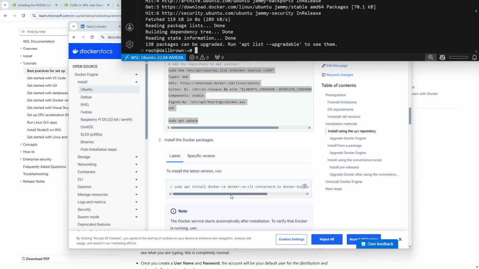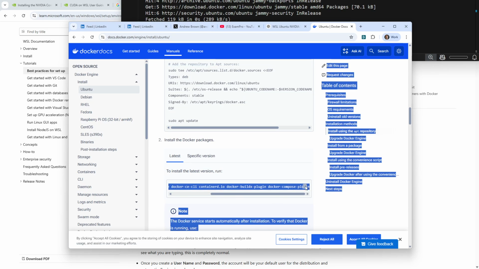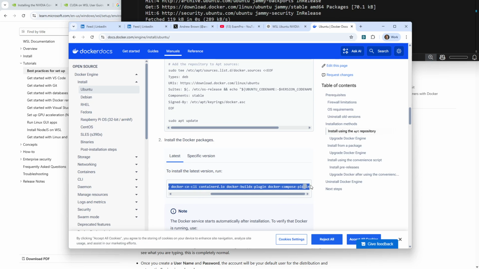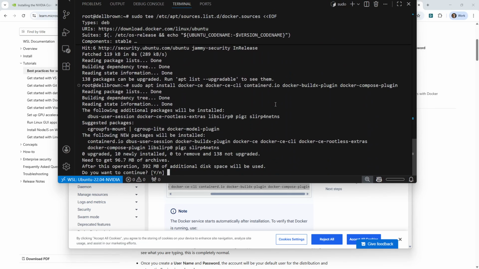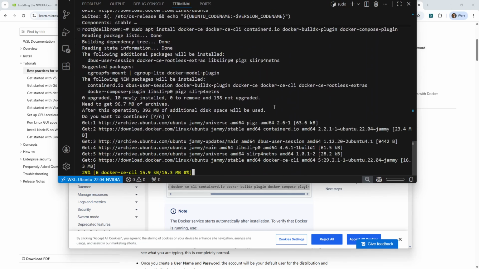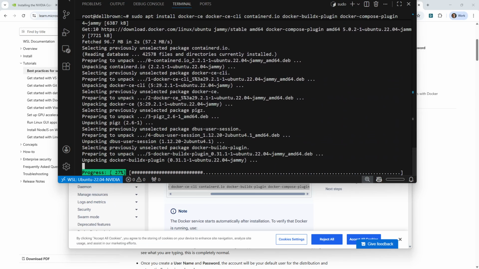We'll go down below and we'll grab the latest version. We're getting Docker Compose plugin, Docker Buildx plugin, Containerd, so a bunch of stuff with it. That looks good to me. I'm happy with all that. It's a little bit hard to select, but we'll grab that. I feel like the last time I installed it, the instructions were a little bit different, but that's totally fine. Capital Y, so it just forces everything along the board to install.